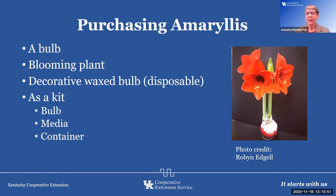When purchasing amaryllis, if you want to start some new ones, you can purchase just a bulb. There are times you can find blooming plants, although I like the bulb so I can watch the process occur. It can also be purchased as a decorative wax bulb, which is disposable because the bottom of the bulb — the area where the roots come from — is cut out, so it will not re-bloom. As gardeners, we can try to take it out of the wax and see if it'll regrow, but it's mainly a disposable plant. This way you also don't have the mess of watering — if you have a nice area you don't want water in, you can use one of these waxed options.